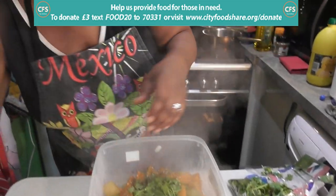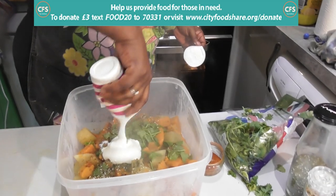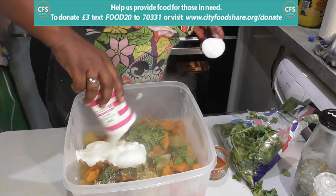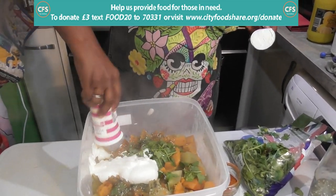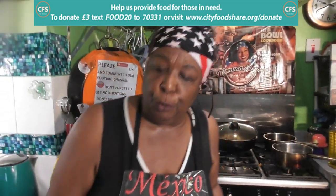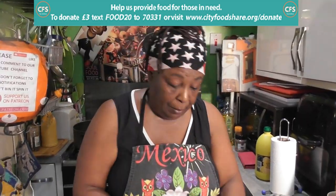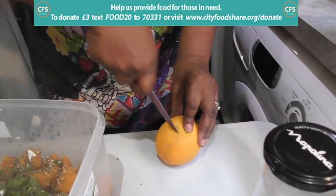Smells lovely. I'm going to add some sour cream. So not vegan, and it's got allergens. Now let me get my stick blender. Right, now I've put in the sour cream, and now we're going to add an orange.